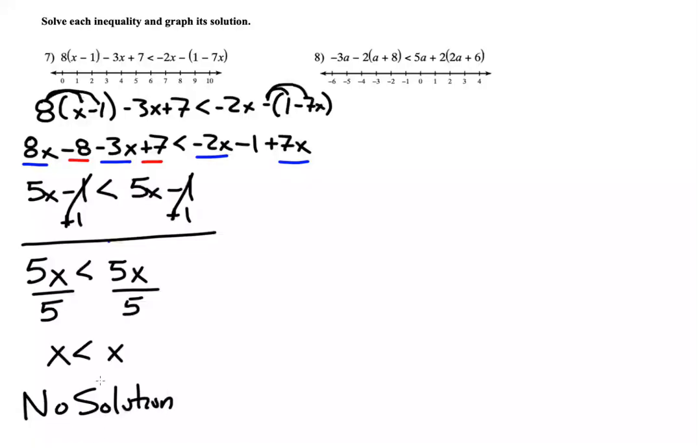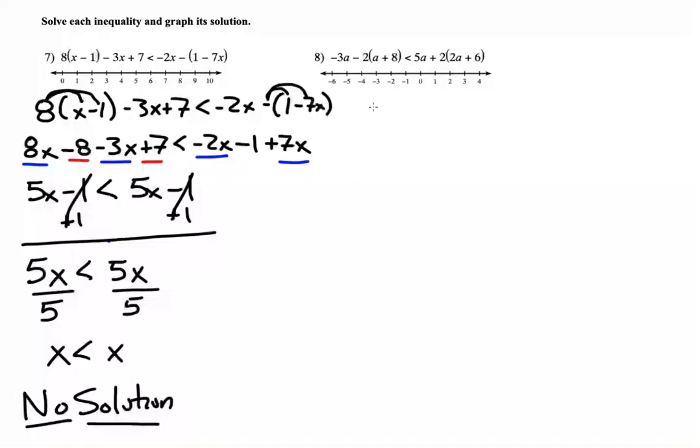If it just so happened up here, if this happened to be less than or equal to, so down here it was x is less than or equal to x, then the answer would have been all real numbers because it would have worked for anything. Right? Any number is less than or equal to itself because it's equal to itself. But because that's not there, we get rid of that, then no, the answer is simply no solution.